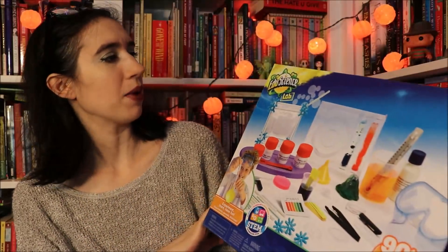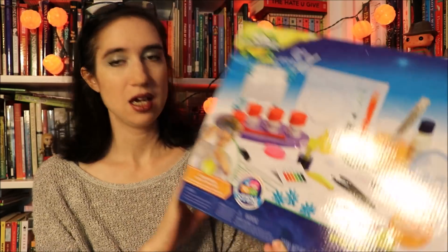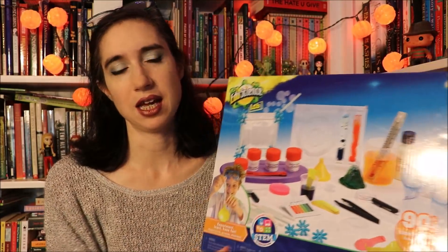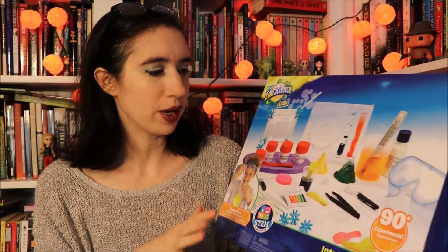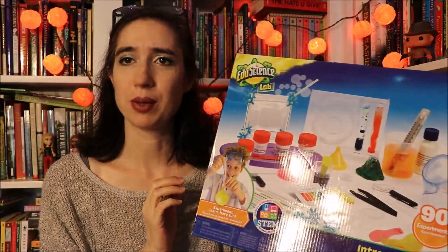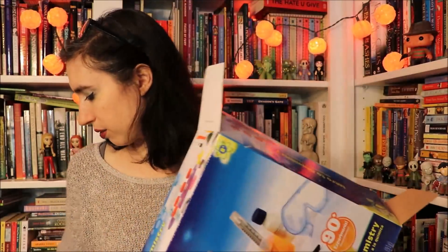I also picked up way back when Toys R Us was having their blowout sales — we stopped in one day and I saw this and grabbed it because it was so cheap. It's a kit put out by Edges Science Lab and it comes with a ton of experiments. We're probably not going to do all of them. We've only done the pH scale experiment in the kit so far and that went well, so I'm hoping the rest of the kit will reflect that quality. This is what we'll be using for our experiments along with the ideas in the Explore Your World book.